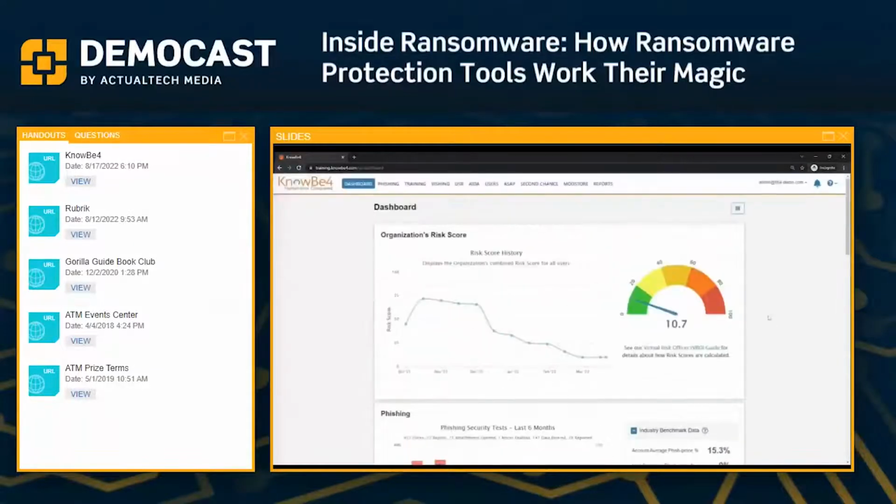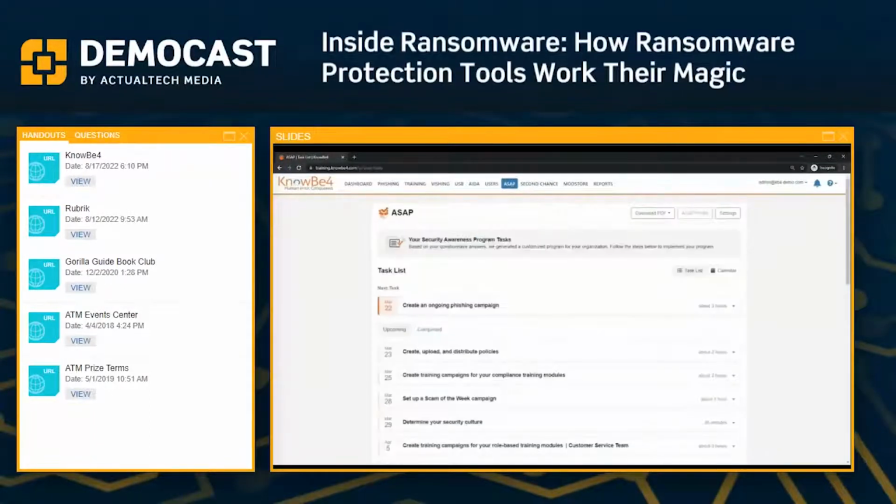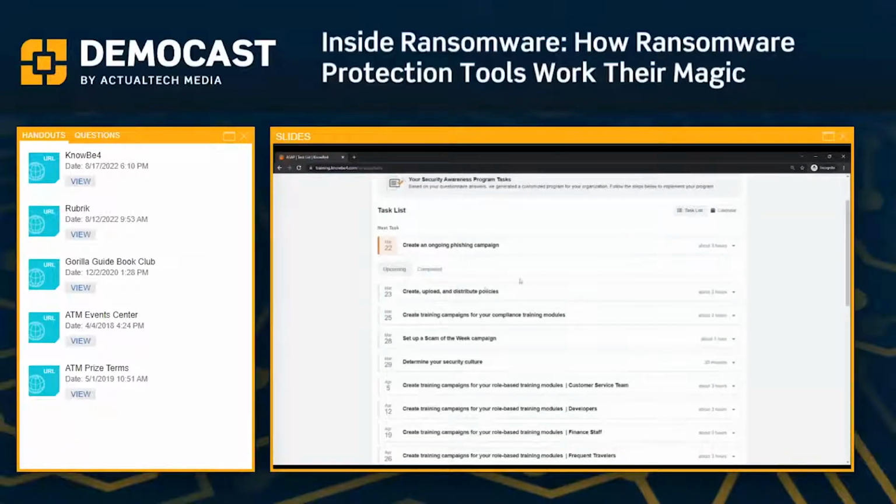Obviously, we're going for a very short demo here, so I'm going to be jumping around a bit. I do like to point out what it is that we do to get you started with the platform, because there is a lot in the platform. For that reason, we have ASAP, our Automated Security Awareness Program. It's 7 questions, and the result is a fully laid out program that you can implement over the course of the year that takes you from the point of engaging stakeholders, which is usually the very first step, all the way down to setting up your annual or quarterly reporting to be automatically sent to the key people. So this program will get you set up and take you through the entire process.